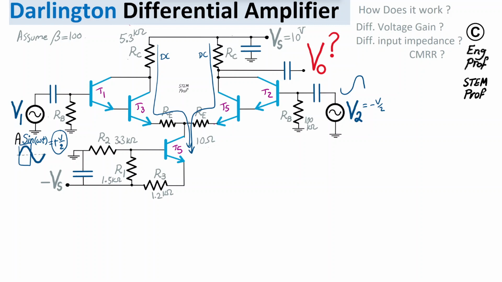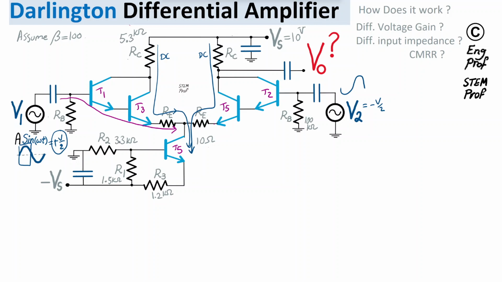But there is an AC, small signal current that flows during this cycle, when the input voltage at the V1 side, which is connected to the base of T1, is increasing. It injects an AC current, a small signal AC current, on top of the blue DC. So these two add together, but the blue one is much larger. But then, exactly whatever amount the base voltage is increasing for T1, the base voltage for T2 connected here is decreasing.